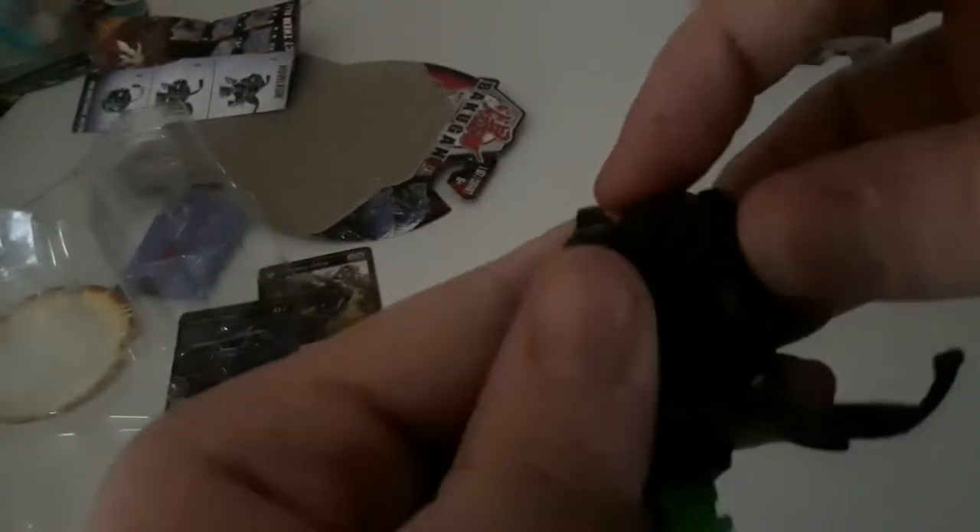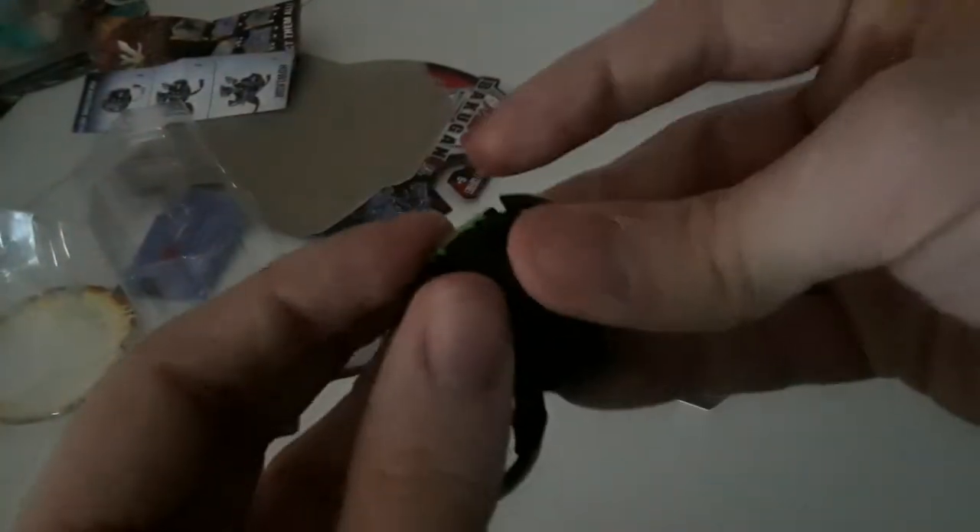Oh yeah, I forgot to tell you it's 300 G or B on the bottom. I had a feeling ultra Bakugan are not going to be easy to fold back up. I hope that's good enough. Tail maybe — looks like he eats his tail, actually. Feet — no, feet — no. Why me? Put the tail in your mouth, good sir. The side heads aren't going in all the way.